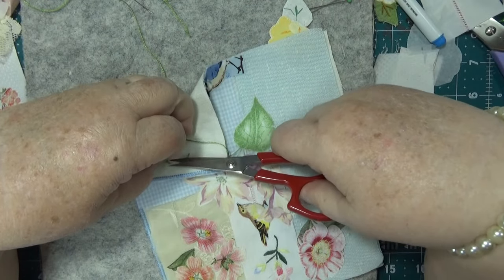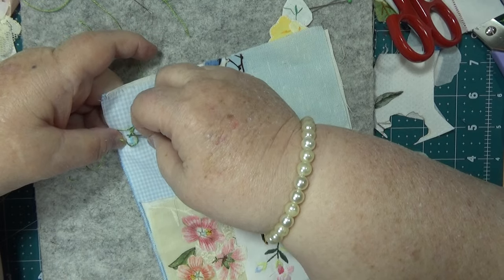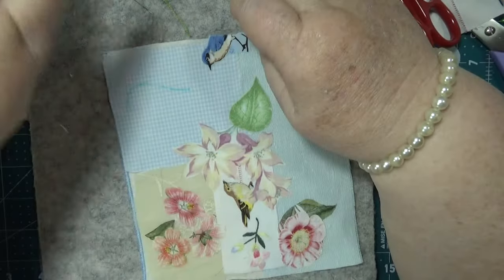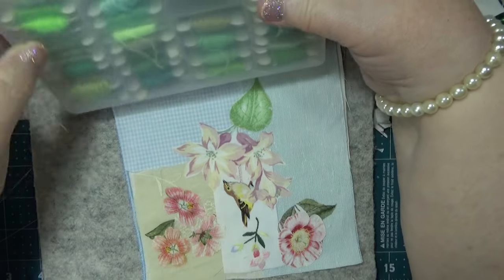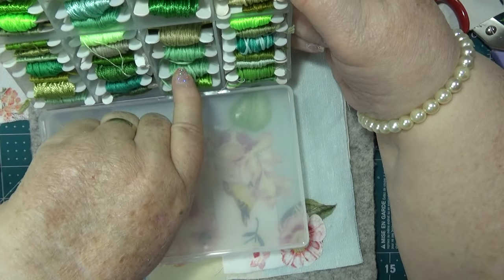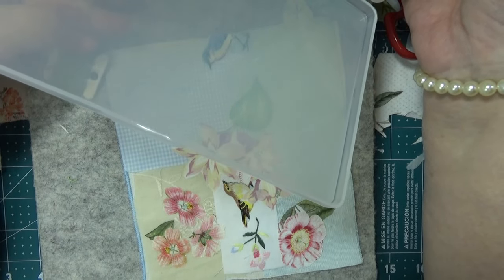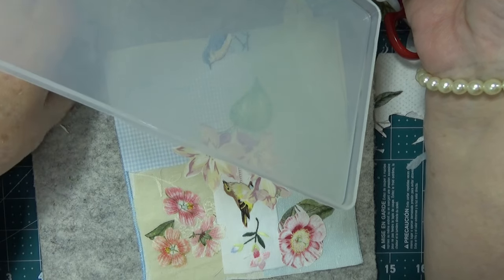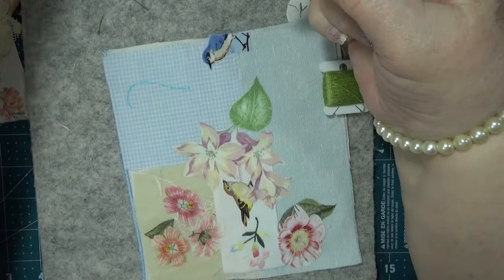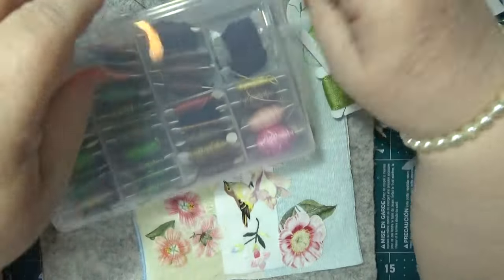Off to a flying start, aren't we? But look, I've got to do this — it just has to be done. They just look too big. Maybe I need a thinner thread. That's a good idea — get a thinner thread. I do have one in amongst all this somewhere. I think it might be the same. It could be a bit thinner. I didn't put them all in the right boxes. I was just in one of them places where I've got to put stuff away. Here we go — it's a nice thinner one that I like to use.